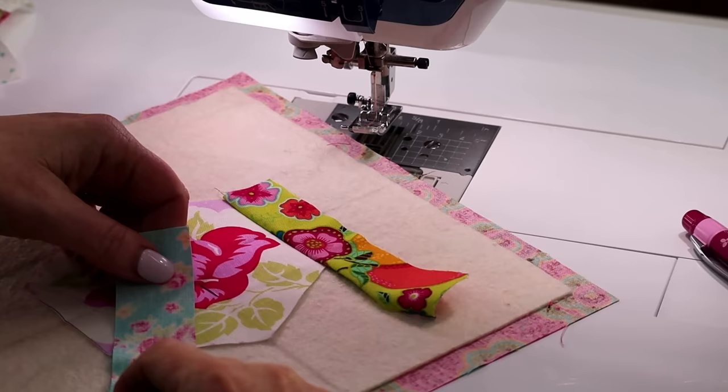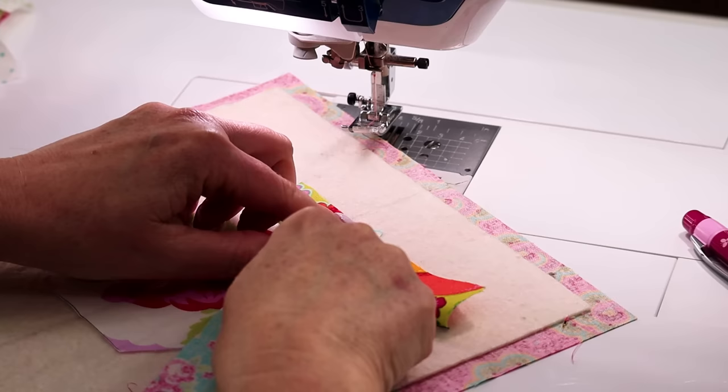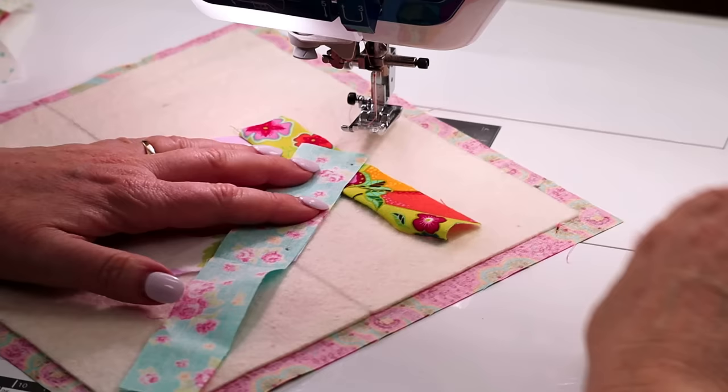Now my next one is going to run along the edge of the hexagon, but I'm going to start it on my strip, or just before it. So I just have about 1/4 inch extending past the first strip that I sewed. And once again, marking that little dot 1/4 inch away from the underneath shape. Same thing here at the bottom end, and sewing this strip.